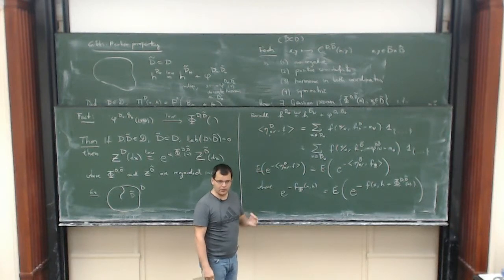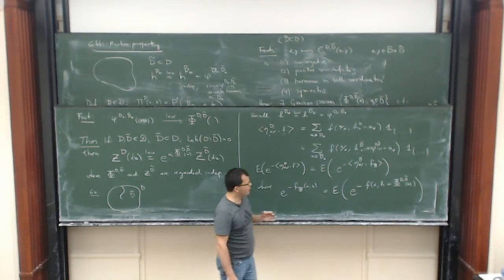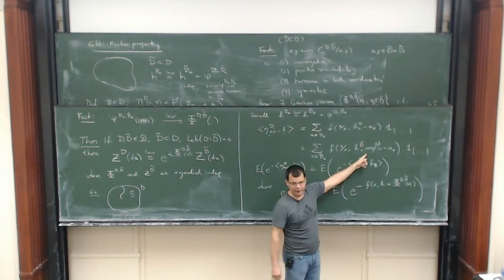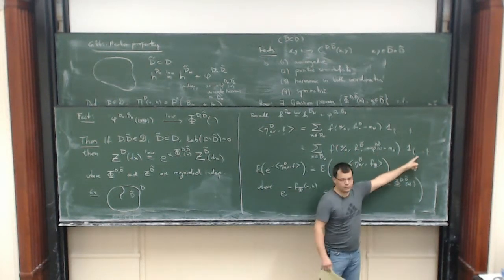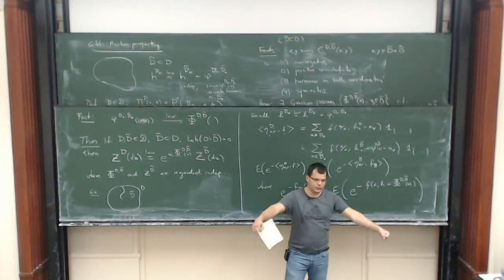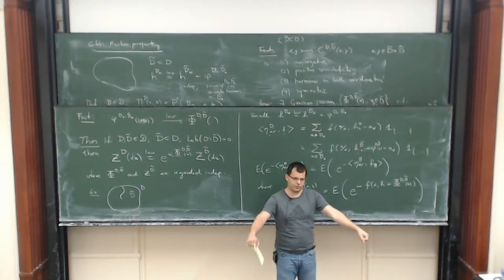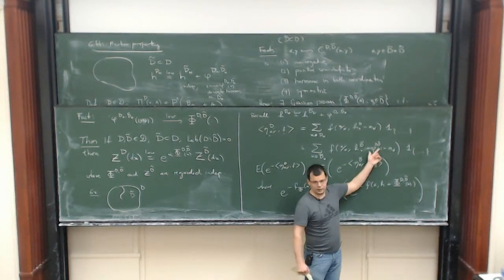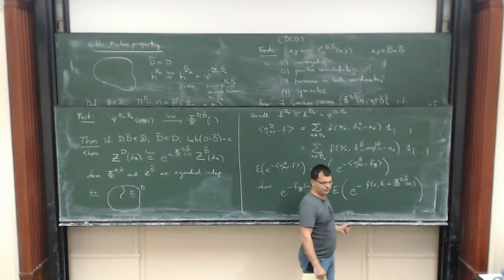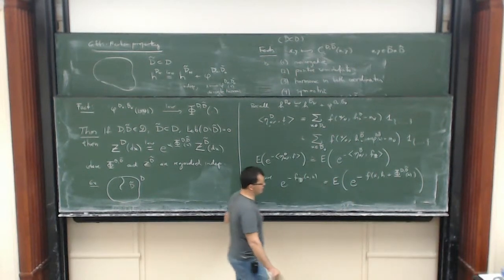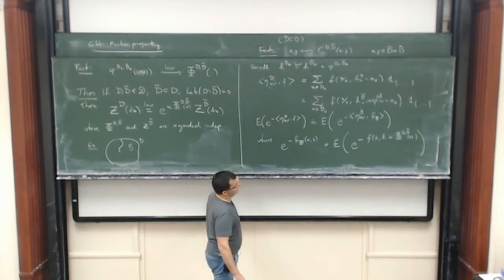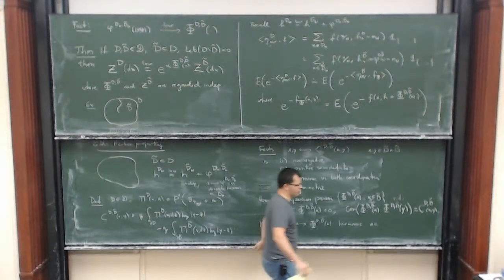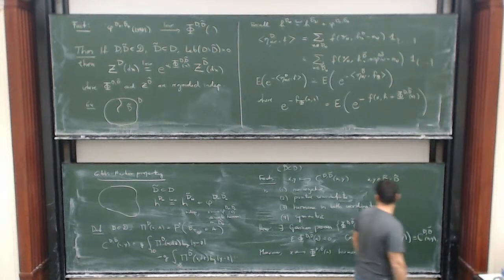All right. So I claim that this implies that. There's one aspect that you need to use, and that's the fact that if I look at the points which contribute in here, because of my restriction on the local maximum, any two distinct points will be at least distance n from each other. And at that level, you can essentially handle the correlation between the phi values. So this is what comes out of this calculation. I'm not claiming that I have proved everything. I'm just giving you the overall idea.